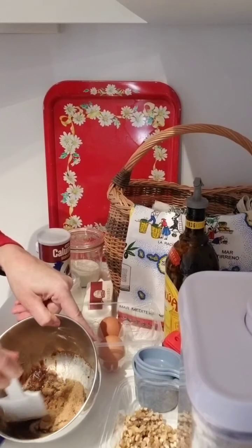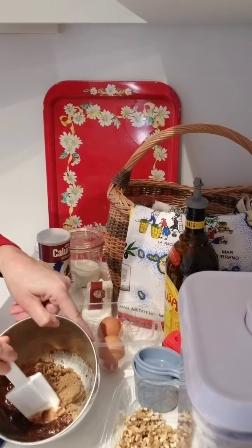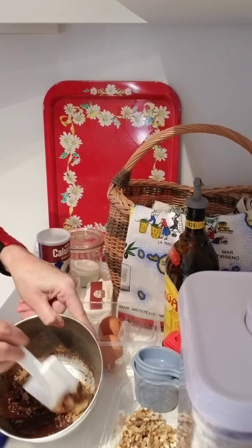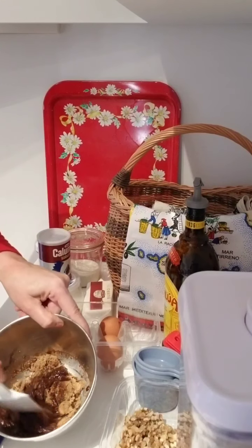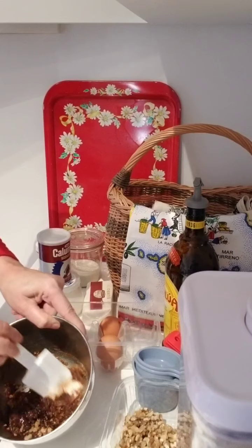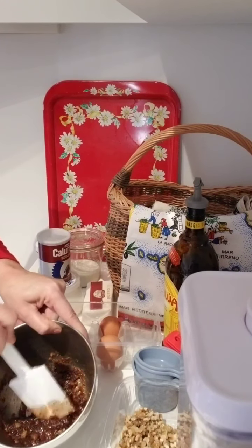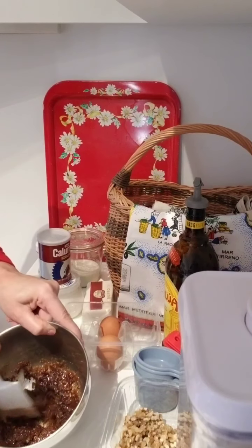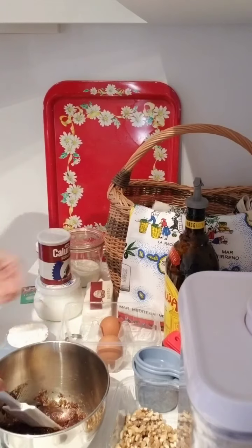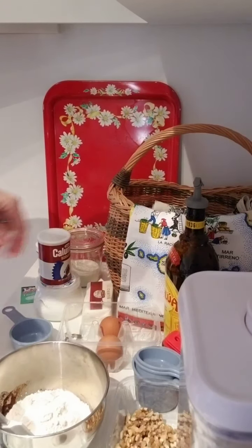I know that some recipes call for light brown sugar, and I say why. Why light brown? If you're gonna go for it, go ahead and go with dark brown sugar. Get that extra molasses flavor in there, because that's really the only difference, the amount of molasses used with your granulated white sugar. So now that this is coming together, it's time to go ahead and put in the flour and the walnuts if they're being used.